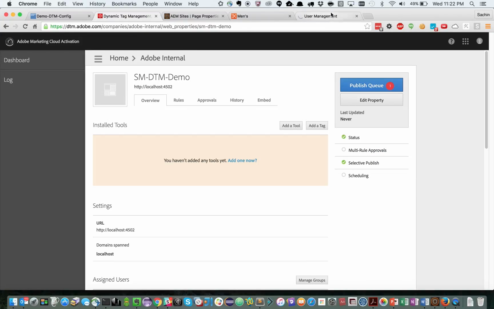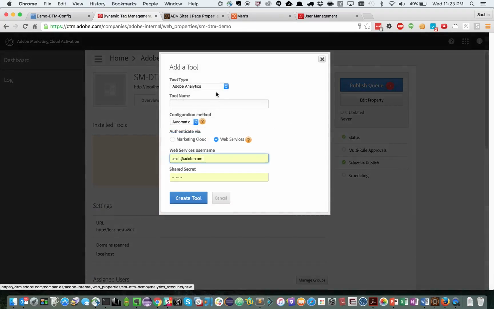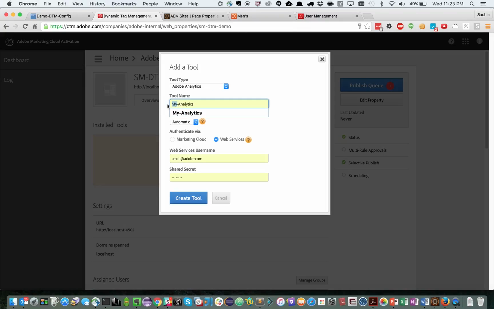Okay, so I'm back to my ASM DTM demo property under my DTM account. Under overview, let's click and add a tool. Here we'll pick Adobe Analytics. For the tool name, you can give My Analytics, or we'll just use Demo Analytics.